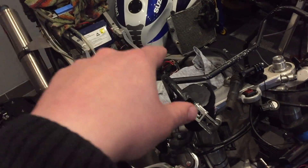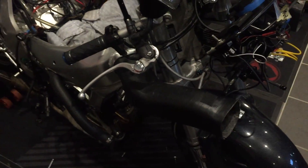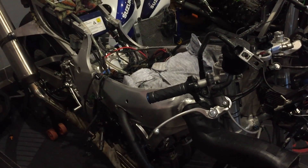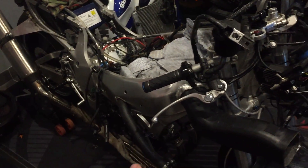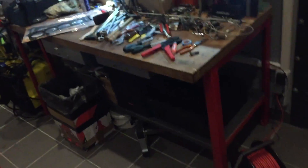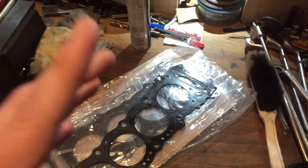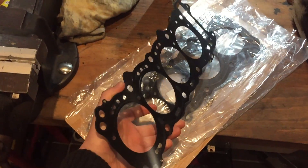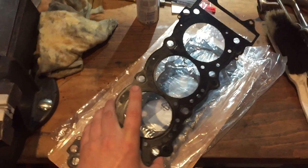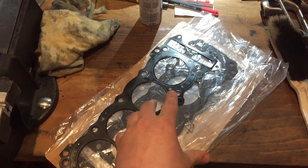It's been a long day of wrenching on the SRAT. After the last track day, I already changed the head gasket, and while I'm at it, I figured it would be nice to talk about the topic of head gaskets for a minute. Because if you are into SRATs, and you probably own one yourself if you're watching this, you should be aware there are different types of gaskets available for this bike.